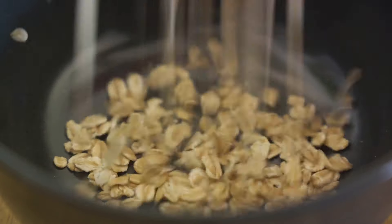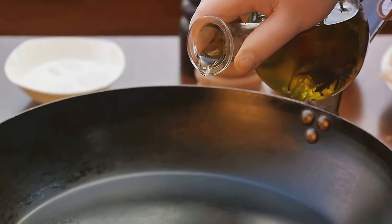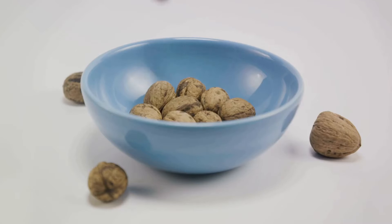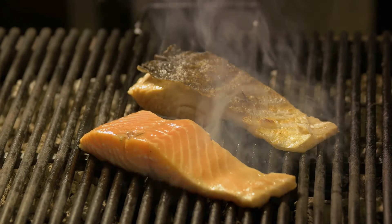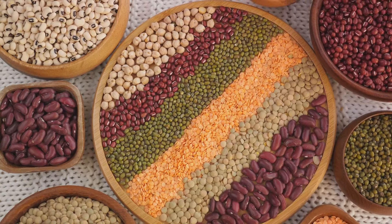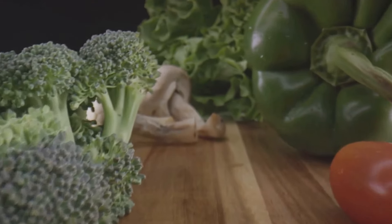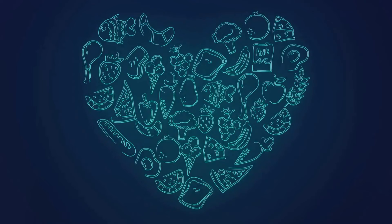That concludes our list of the 8 best foods to reduce cholesterol and prevent a heart attack. We began with the humble oat, a powerhouse of soluble fiber that aids in lowering bad cholesterol. Next, the liquid gold that is olive oil, packed with heart-healthy monounsaturated fats. We then moved on to the creamy avocado, a source of beneficial fats and fiber. Nuts are not just tasty but also rich in healthy fats and fiber. Fatty fish, with their omega-3 fatty acids, are a boon for heart health. Legumes, a staple in many diets, are high in fiber, minerals, and proteins. Fruits, nature's candy, are not just sweet but also packed with essential vitamins and minerals. And lastly, vibrant vegetables, the cornerstone of a healthy diet, are low in calories but high in nutrients.